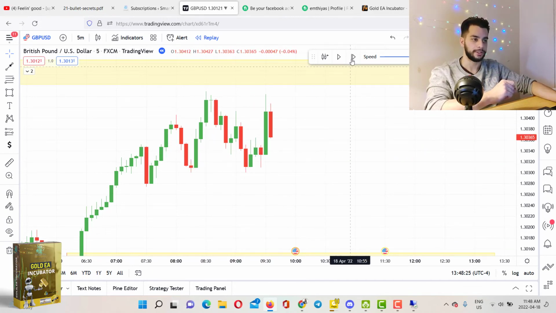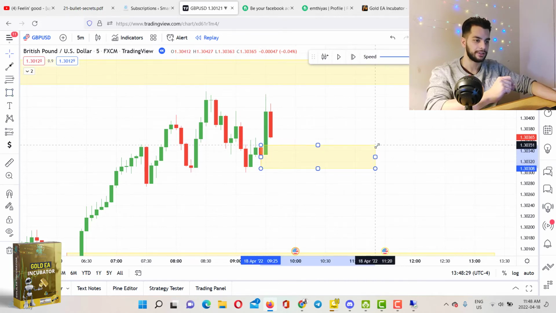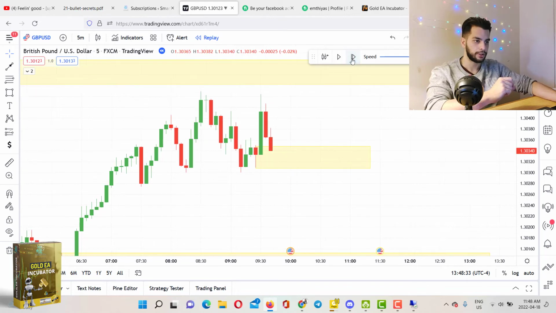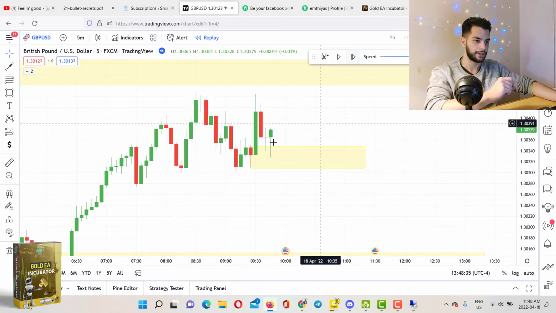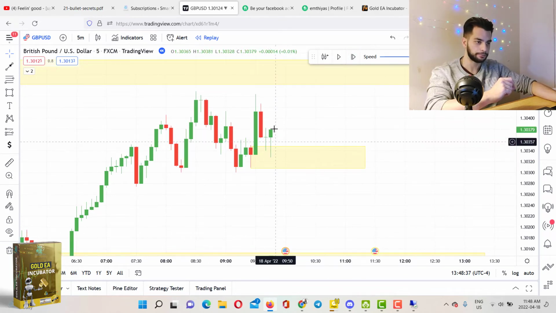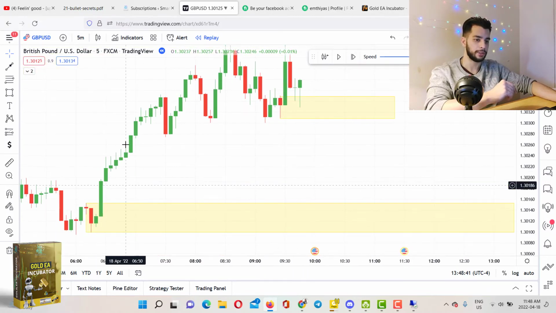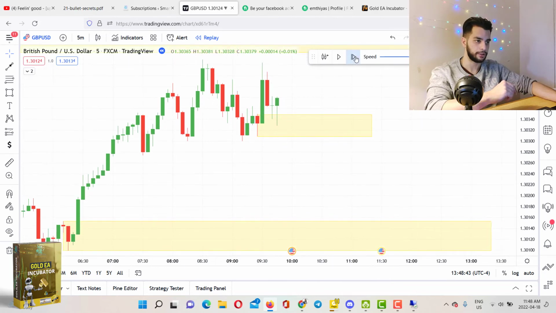So now this one is invalid. You just wait for the next one. So the next one is this high probability demand zone right here, because this candle never tapped into this zone. So we'll wait for the next one to see how it reacts. So we have a doji, we have another good candle here, but in my opinion it's better not to take it because of these gaps below this level and also here. So let's see what happens.